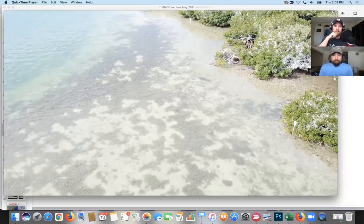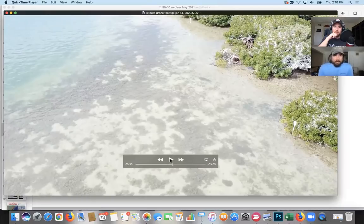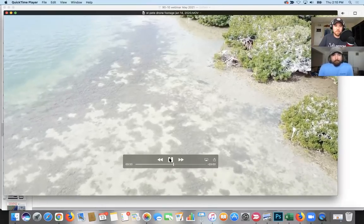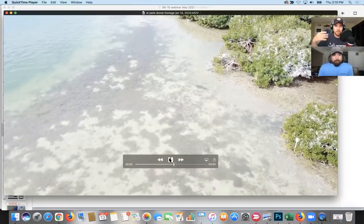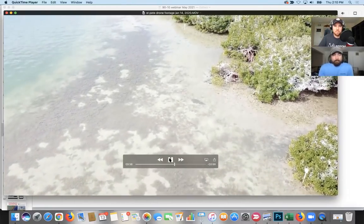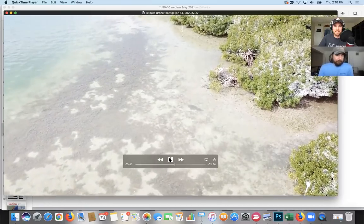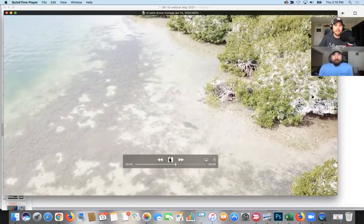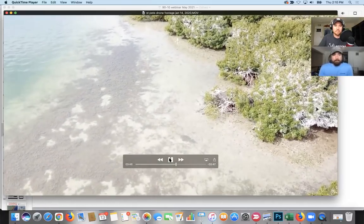You guys ready to see another drone spot? All right, let's dig in here. So this was another area, just kind of a random one. We took the drone up. I personally love it. I hope you guys love this as well. You can learn so much, and this is just going to go real time, nice and slow. I remember it was crazy bright out that day, so it's tough to see anything. And we didn't even really know how many fish were down there until we got the file back at Luke's house and actually started checking it out.